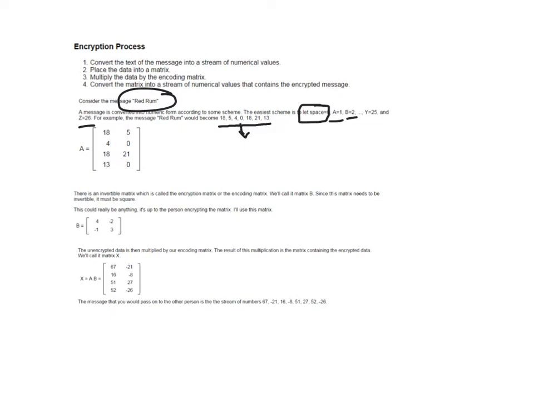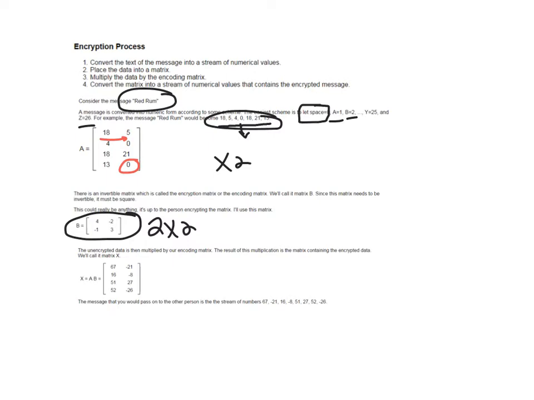The dimensions of the matrix should help because you're going to have to multiply them by what's called an encoding matrix. You can usually decide what this is. This is a 2 by 2, so all I need to do is make sure that the initial matrix I turn these numbers into is a something by 2 so I can multiply it, right? Notice that they just write out the numbers so that there are 2 columns. Also notice that they put a 0 at the end because there weren't enough spaces, so it leaves you a good amount of wiggle room: if you're missing something, you can just throw zeros in there at the end, which is nice.